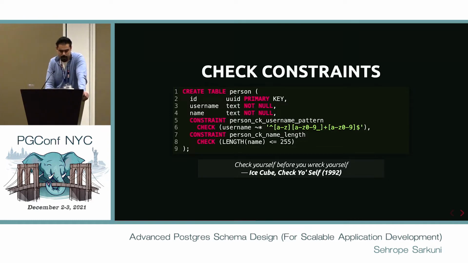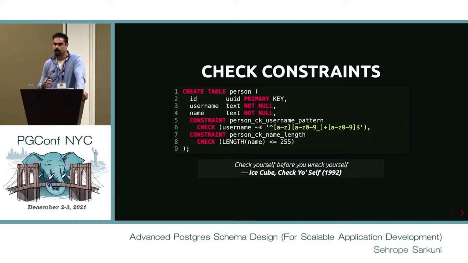And Postgres has a lot of great features, one of them being these regular expression conditions over here. Here I'm saying that the username has a regular expression, wildcard regular expression. Actually, that shouldn't be a wildcard. That should not be a wildcard. It has to match this regex over here. So this username has to match this regex, and it'll be checked for every value that's inserted. What this means is that I never have to worry about reading some username from this table that's not going to match this regex.